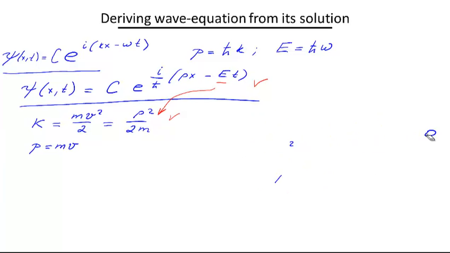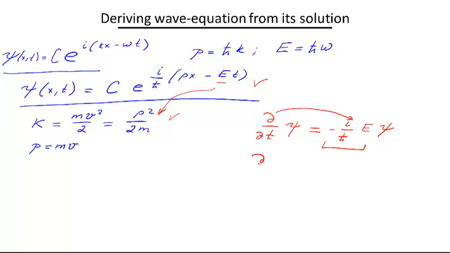The simplest such equation can be constructed if we notice that if we apply, let's say, the time derivative to this plane wave wave function psi, it's going to give us the same wave function, but multiplied by minus i over h bar times E times psi. So this is essentially the result of the action of this time derivative, and for the spatial derivative we're going to get plus i over h bar p times psi. So this is the action of the x derivative.